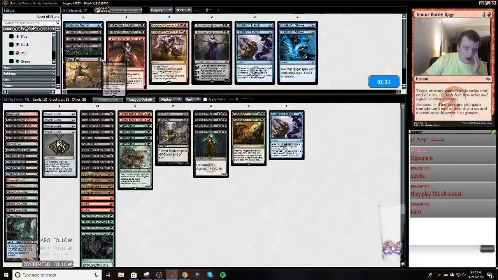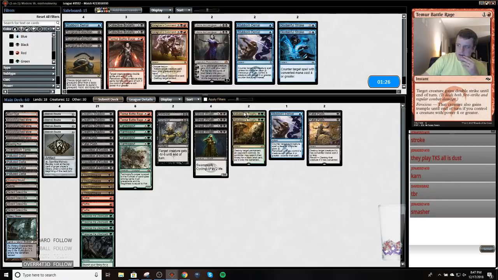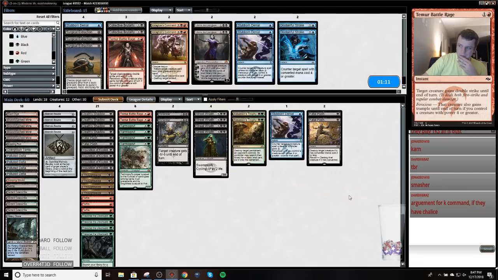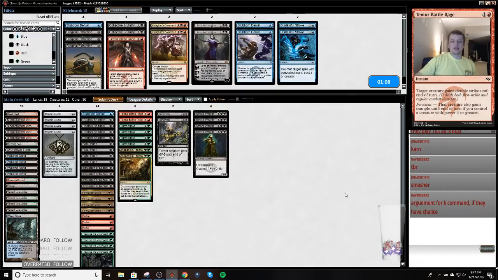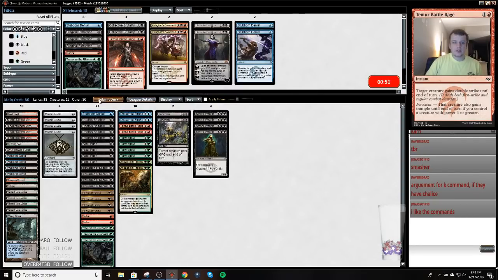I'm tempted to just bring these in and call it. If I see a lot more artifacts, they likely have Chalice. Do you think we need the third Battle Rage? So let me look here. There's an argument for Kolaghan's Command if they have Chalice. We have two Assassin's Trophies, and we get a discard spell in. What we could do here is they're going to have relics. So we can shave here, shave here. Let's try this and submit.